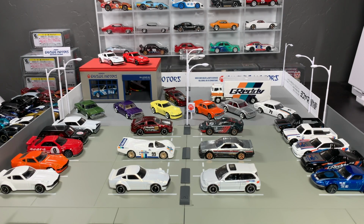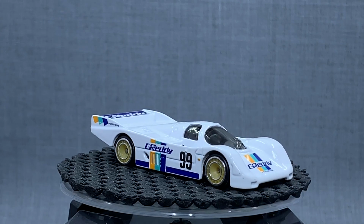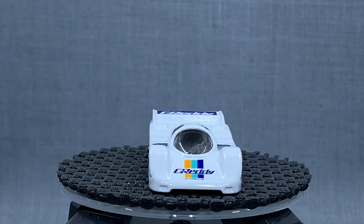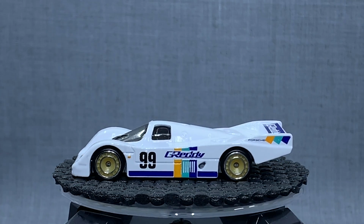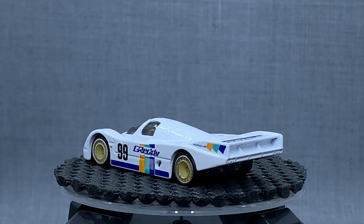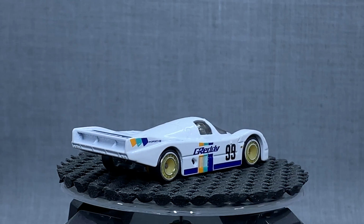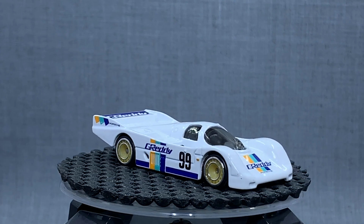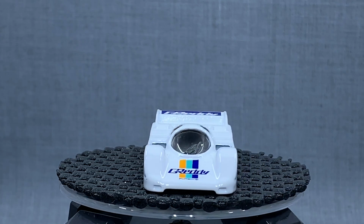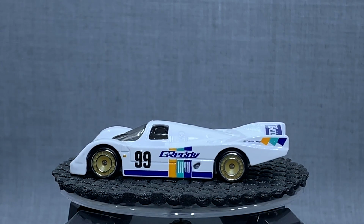What are other models that he said? Well, he also said he was a really big fan of the Porsche. This is the Porsche 962. 24-hour Le Mans, they've had their hand in that. This is a replica of that, kind of based on that GReddy deco. He loved that one. That's the only non-Japanese one I think I have here. I don't know if it's the only non-Japanese GReddy model out there. There might be others. I'm not entirely sure. He said the Porsche 962 was up there as one of his all-time favorites.